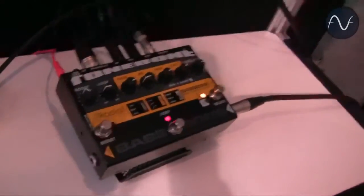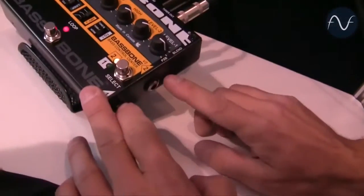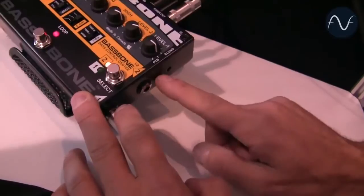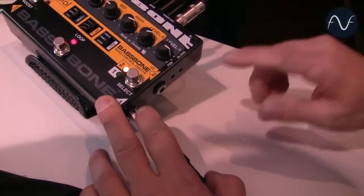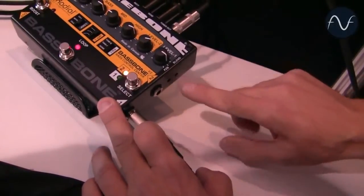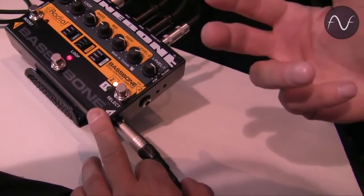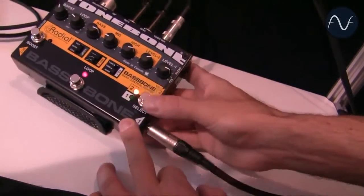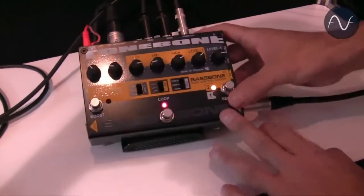The effects loop is the newest feature on this — that's definitely a big thing. On this side you have your PZB switch, which is basically your piezo — when you hit that switch you get 10 dB of gain and it raises the impedance up to 10 mega ohms, perfect for piezo pickups. So if you're playing upright or you have a piezo pickup in your electric bass, same thing. The blend knob — if you hit the blend switch, both channels can be on at the same time. Right now we have it set as one or the other, so I have two completely different EQ curves.